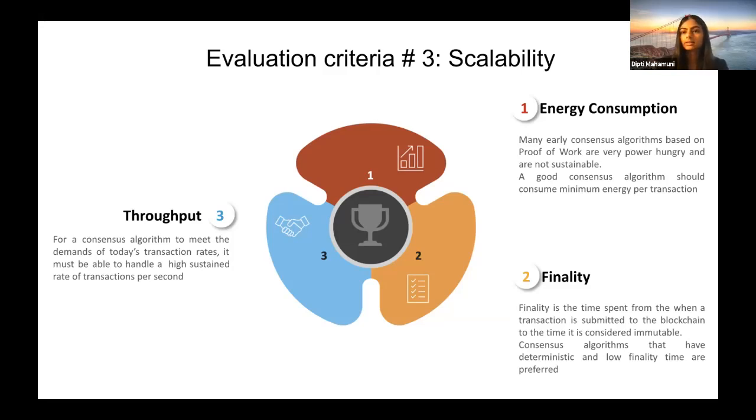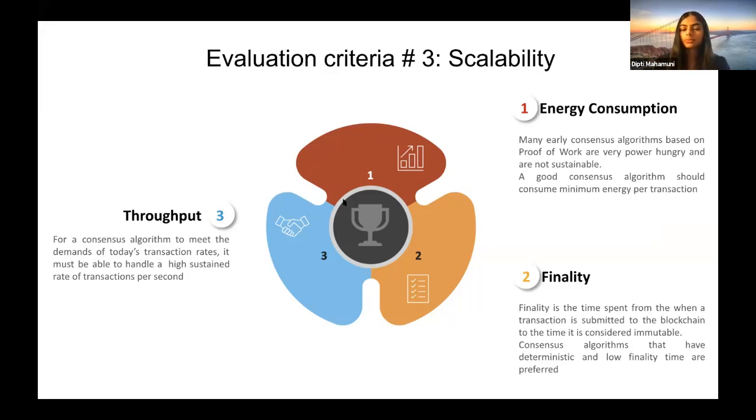Second is finality. The time to finality of a transaction is the time from when the transaction is submitted to the network to the time the transaction is recorded on the blockchain. Since proof of stake algorithms spend less time in complicated computations, block finality is faster for proof of stake than it is for proof of work algorithms. Finality also has practical applications, such as the processing of credit card transactions, because you want it to be fast.